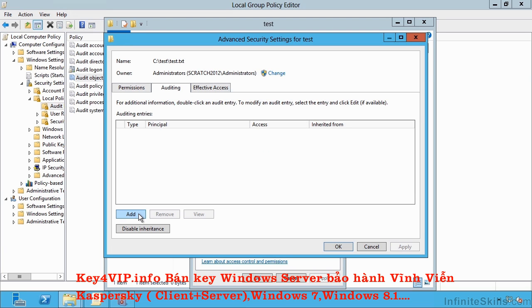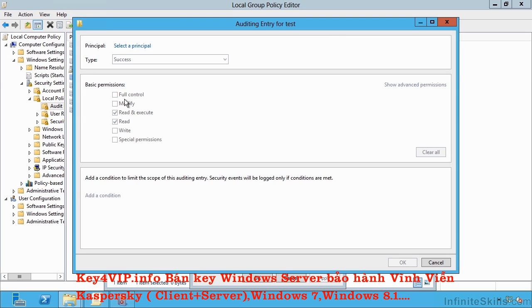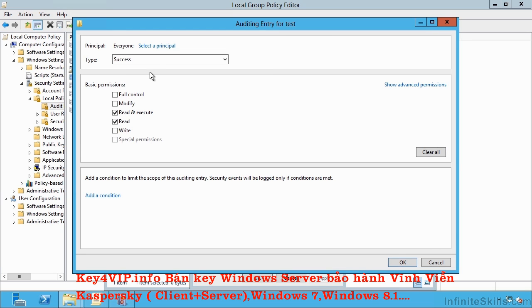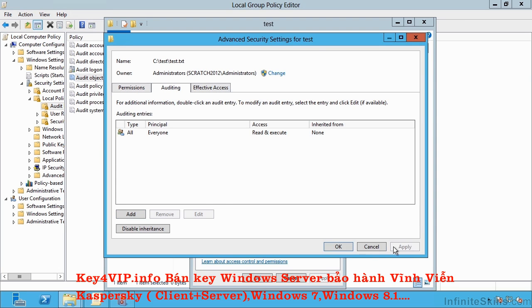So just by turning on the auditing policy, it doesn't actually do anything. What it enables you to do is now audit particular objects, and that would be tracked. So I could say, select a principal. So I might just say everyone. So I want to track everyone accessing this asset. And I might say audit all. So success, failures, everything. And I say, okay, apply.